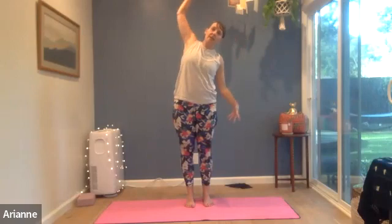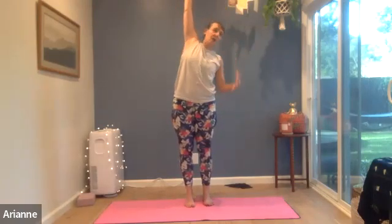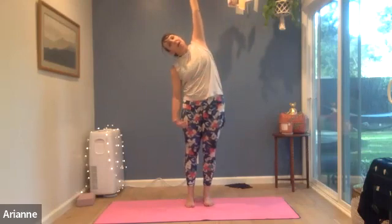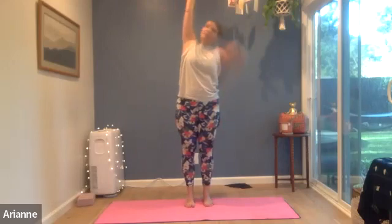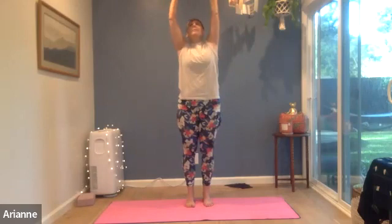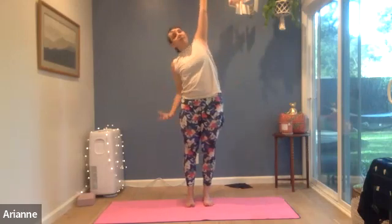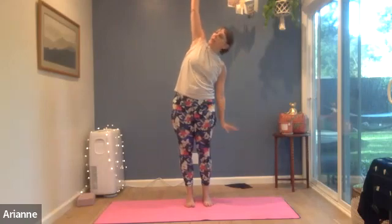Good. Let's just take a nice little inhale, reach up, exhale, drop down. Inhale, reach up, exhale, switch. So you're just opening up the side body here. Finding the length, keeping the length as you just give a little crunch on the opposite rib cage and waistline.